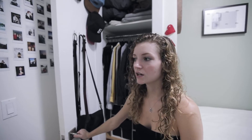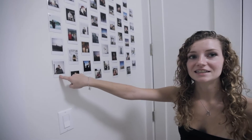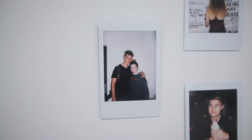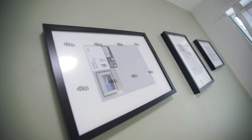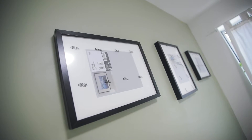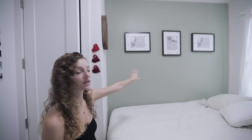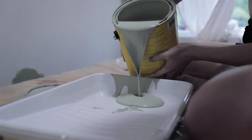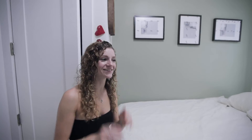Our favorite wall in the entire apartment is our polaroid wall. The first picture Dean and I ever took together is up there — very embarrassing because we were both so awkward. We also have Ikea frames we want to fill with prints — I'm thinking three black and white prints because the wall color is more important to me than the frame. The color is Dirty Martini by Clare. So we have Dirty Martini, Penthouse, and Summer Friday — three of my favorite things, all in paint colors.